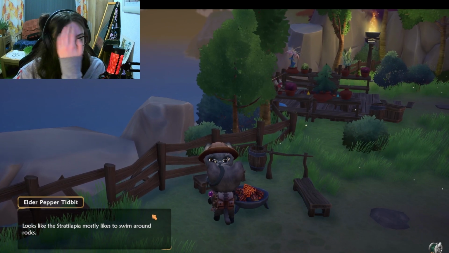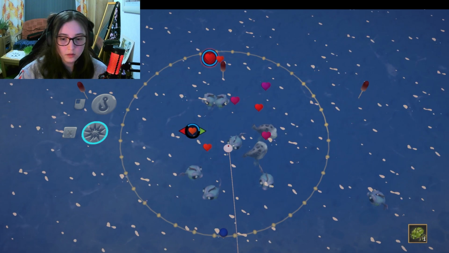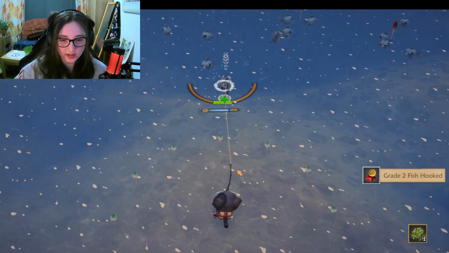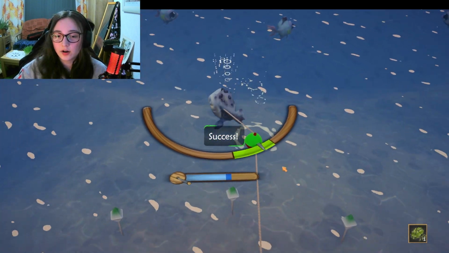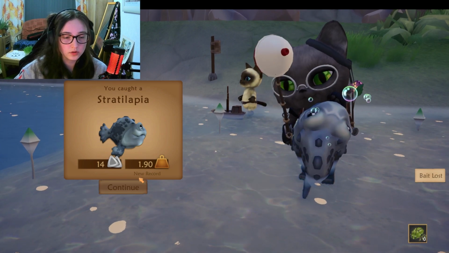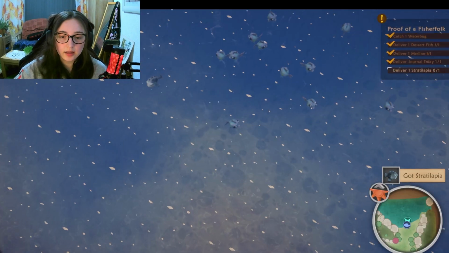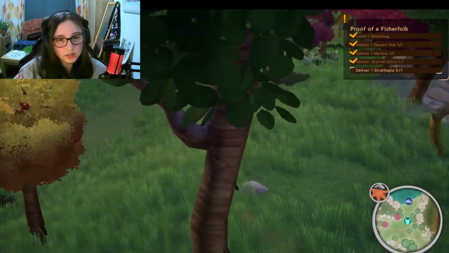Looks like Strapula must like to swim around rocks. Here's the entry for the journal. Catch the fish. Oh wait, no, we've caught one. There we go. Right, so this is the fish that we're trying to catch now. I don't think it's that hard of a fish, but I think it's the one with the most reward. It's not. But that's quite cool. We got one. And now we can prove ourselves a worthy fisher. We've got to deliver it to our elder.